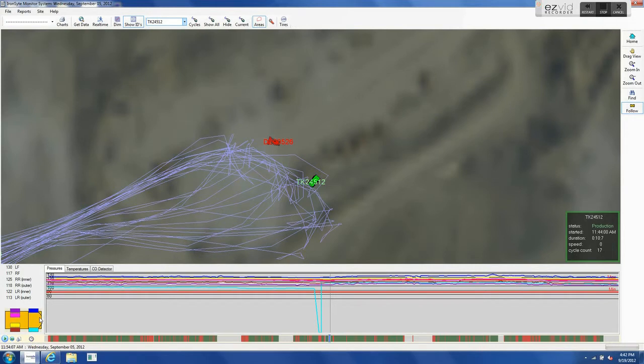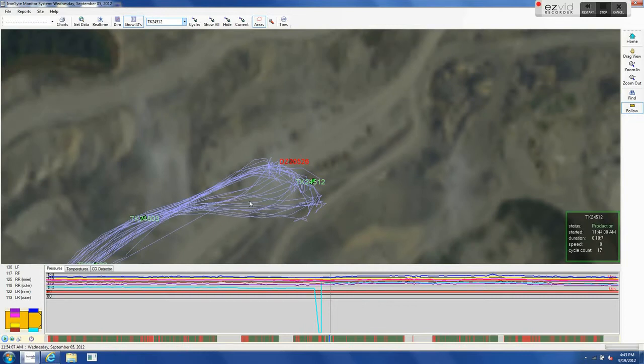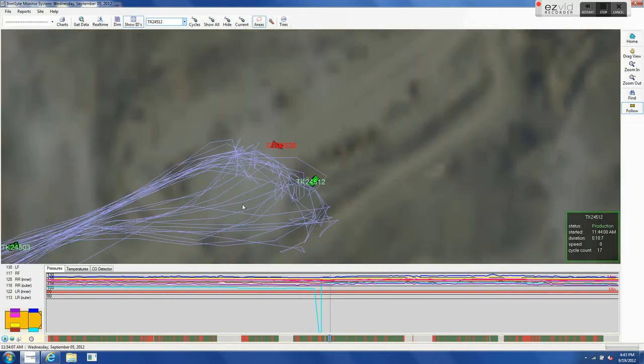There's an external tire pressure sensor placed at each wheel position on the valve stem, and it's continuously reading that tire pressure and radioing that pressure to our IronSyte central unit located on the machine. That information is bundled up in a data packet and sent along with the other information that we're reading on the machine and processed, and then returned in this type of graphical format for you to see.